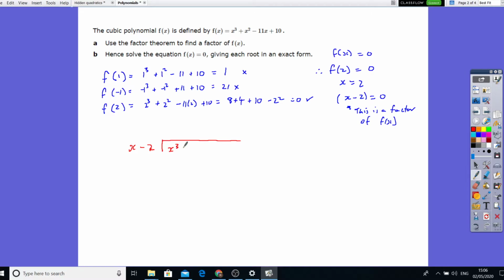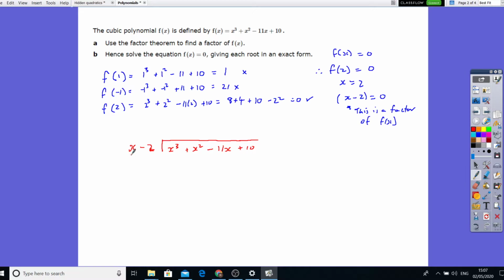This is x cubed, x squared minus 11x and plus 10. Right, so you should have done some of this in practice in class before, and now it should be really straightforward. Just double check that this is going down in powers. So we start with descending powers: 3, 2, 1, and obviously 0, which will just give me a constant. And then we just divide through here and see what's going to divide into it to get the quadratic. We should be getting out a quadratic.